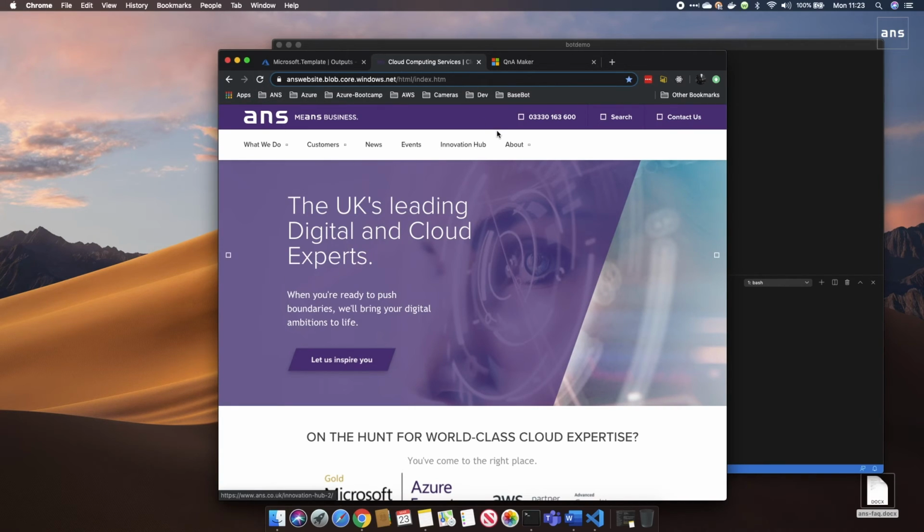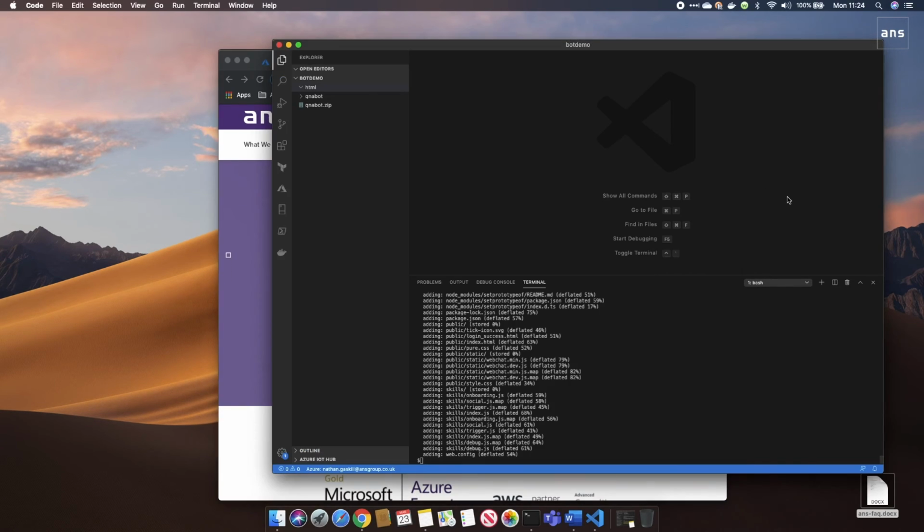So I've got a copy of the ANS website here. It's actually just been uploaded to some blob storage in Azure just for this demo. I'm going to get the HTML file for that, which I've got on my machine.